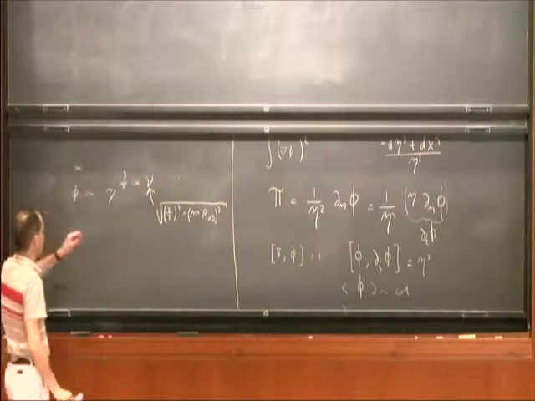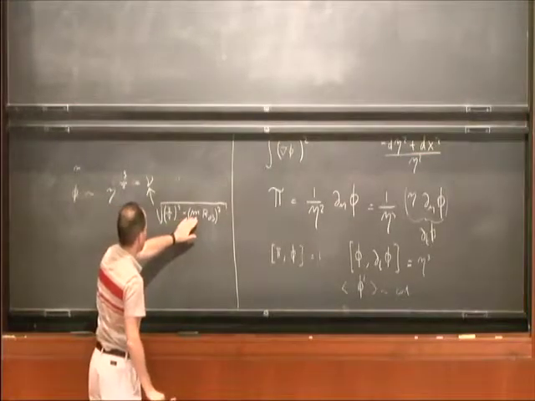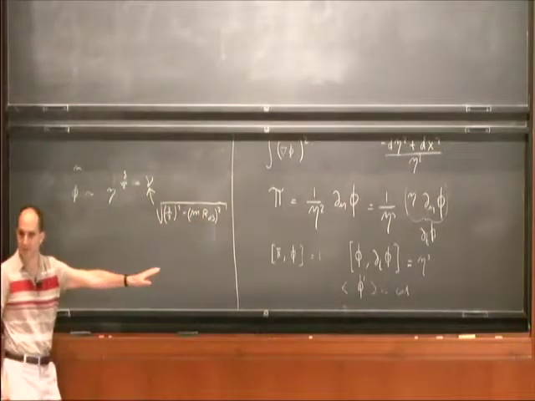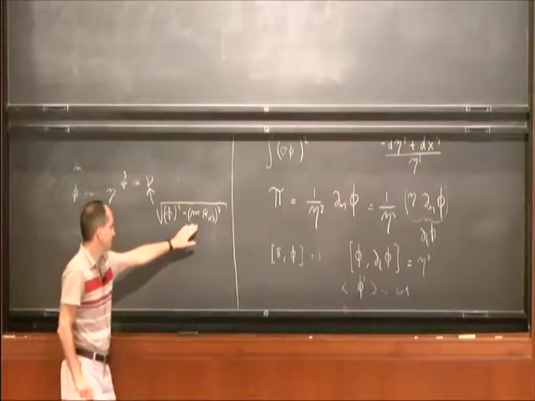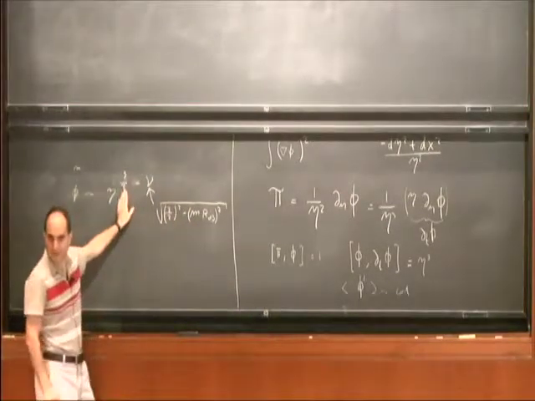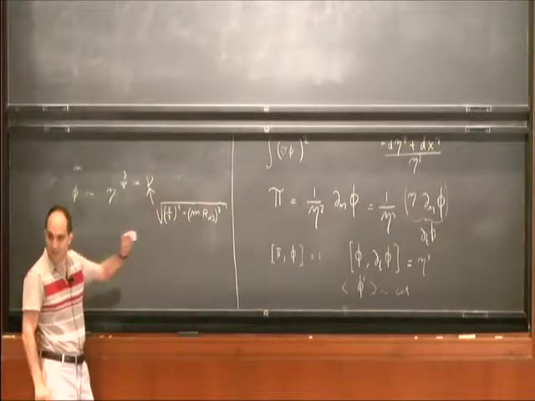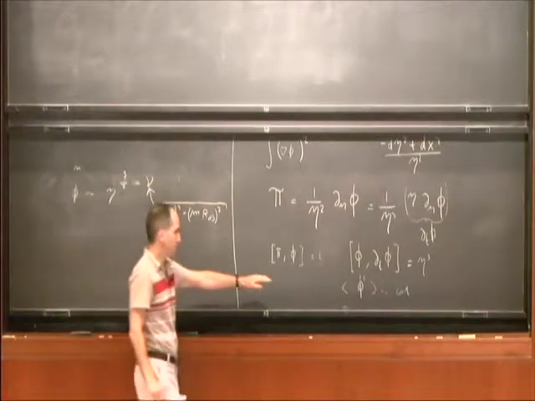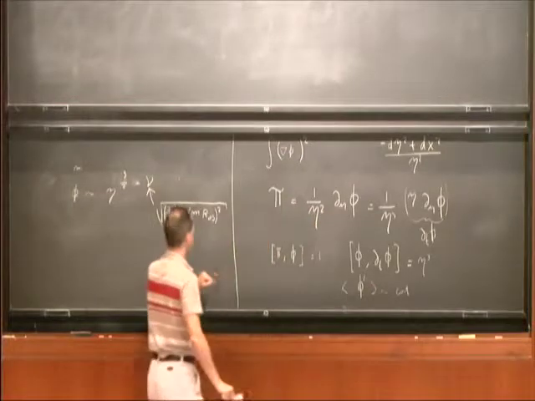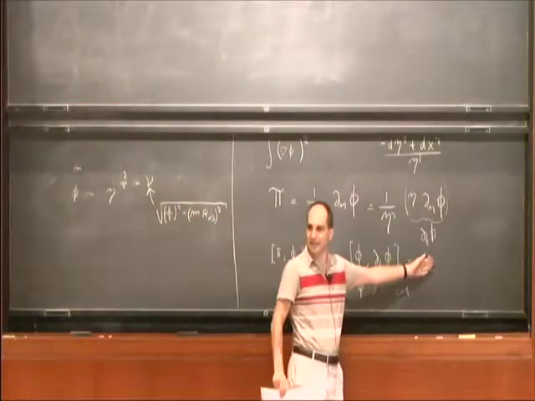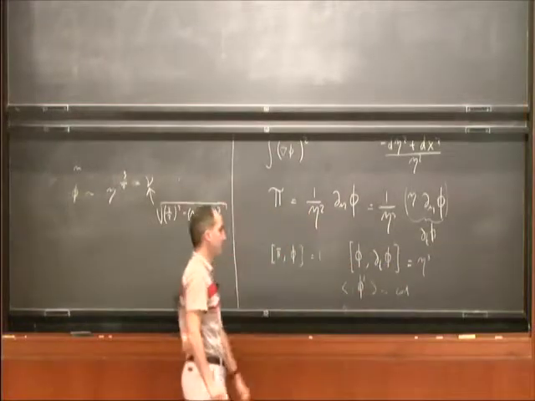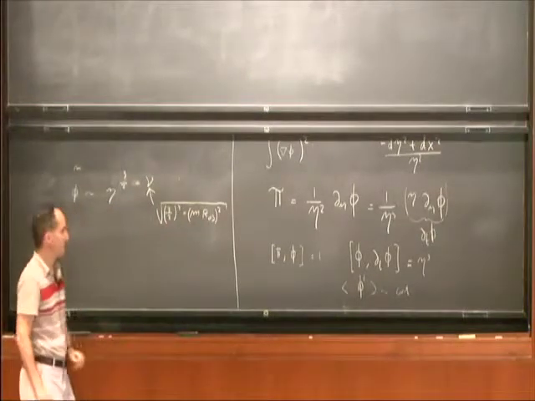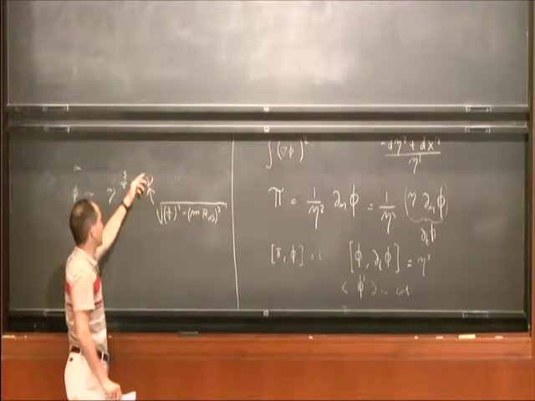So we see the case with a massless field: we set the mass equal to 0, this 3/2 cancels this 3/2, and we get a constant. For any field that has positive mass, this number will be less than 3/2. So for a field of slightly positive mass, so that nu is still real, we'll get a decay of the field, but the decay of phi squared will be less than this eta to the 3/2. It becomes eta to the 3/2 when the field gets a mass such that nu is equal to 0, at which point it becomes oscillatory.